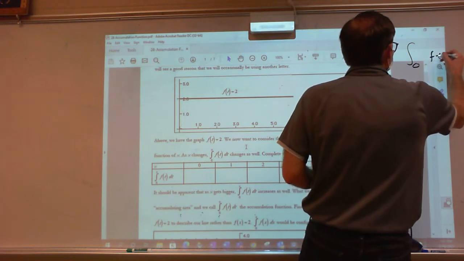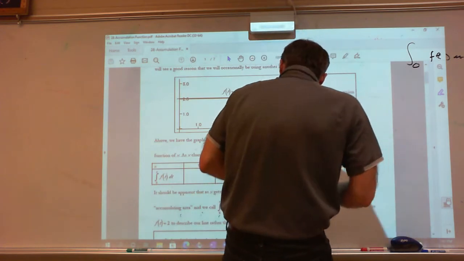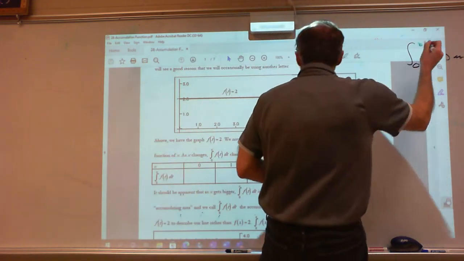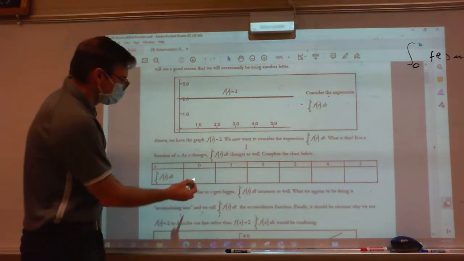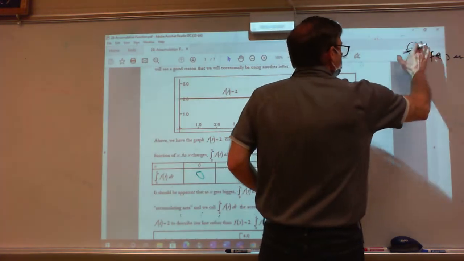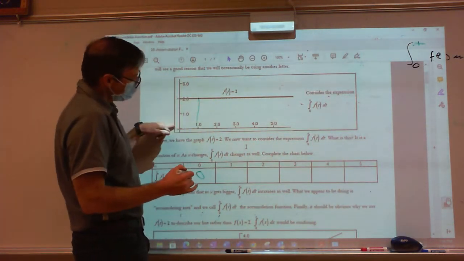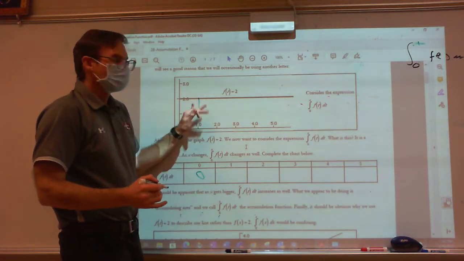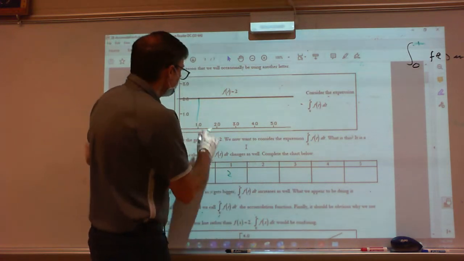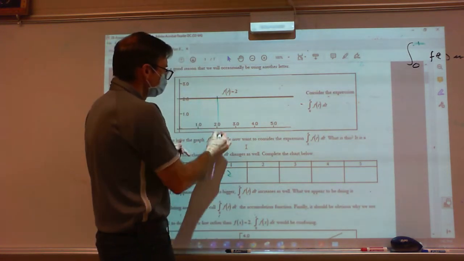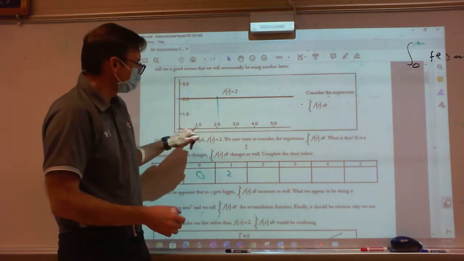We have this thing, let's say half of t, dt. Just treat that as an x, we'll worry about it later. If I go to 0, if I haven't gone anywhere, guess what the accumulated area is? 0. Perfect. Now let's accumulate the area to 1. I've gone to 1, so what's our accumulated area? If it's at height 2 and we've accumulated up to 1, what's our height? 2. Perfect. Now we're going to go to 2. We're going to accumulate area up to 2, and we're going to get 4. Are we okay?